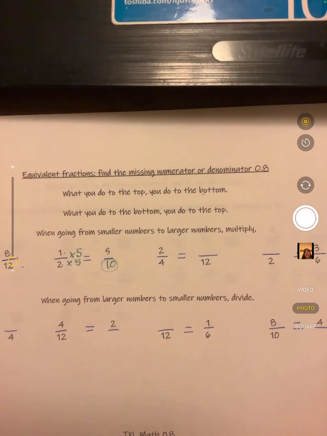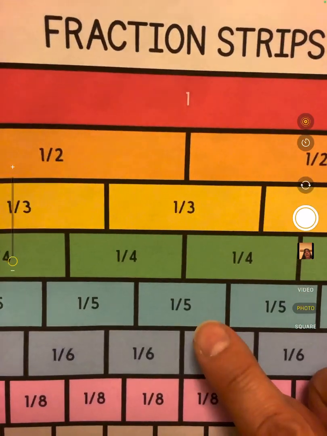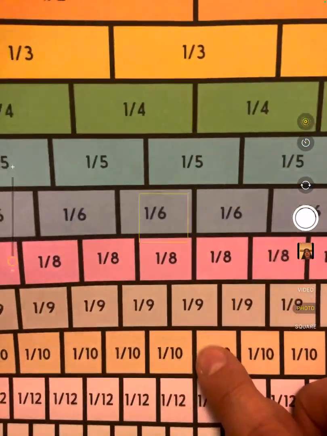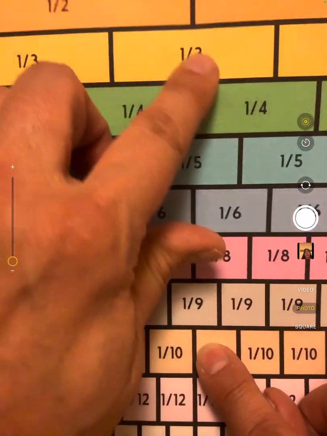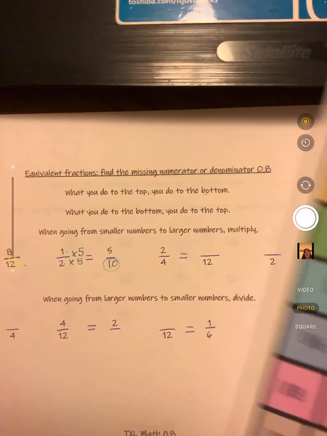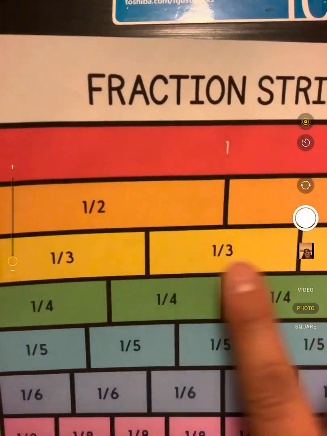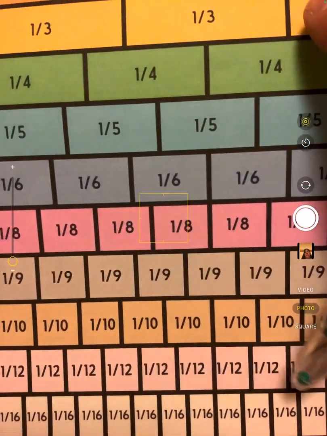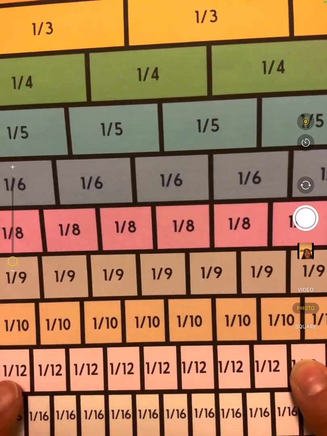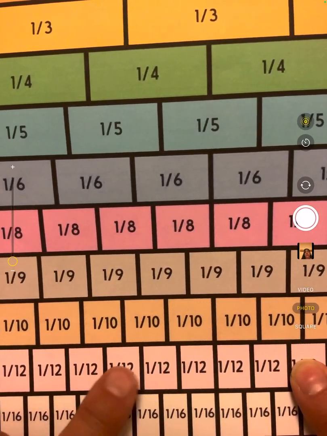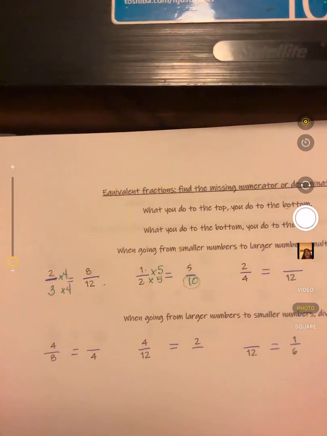And I can show you this too. 1/2 is right there, equals, here's tenths, 1, 2, 3, 4, 5 tenths. They line up with 1/2. The first one was 2/3 and 8 twelfths. So this line comes all the way down to here. 1, 2, 3, 4, 5, 6, 7, 8 twelfths. Let's keep going.